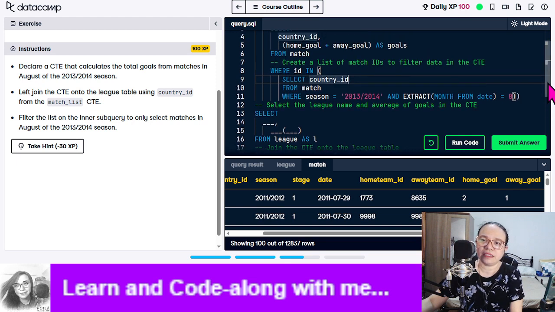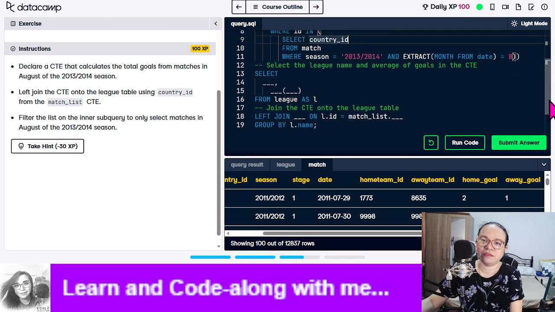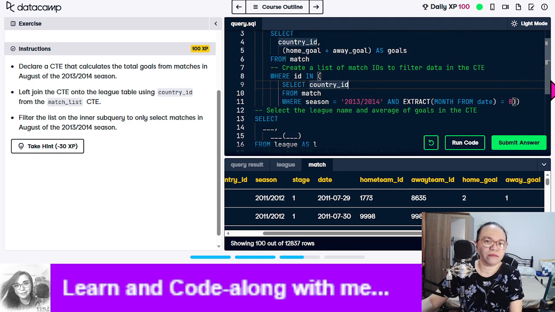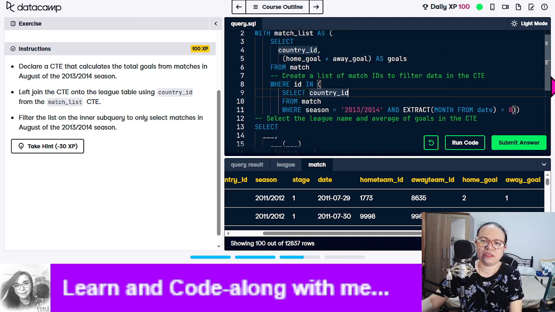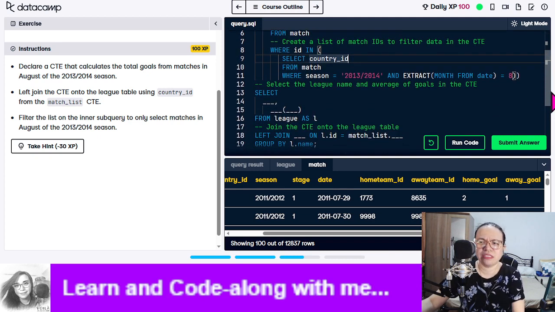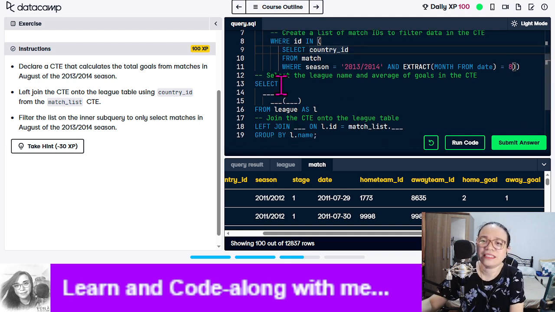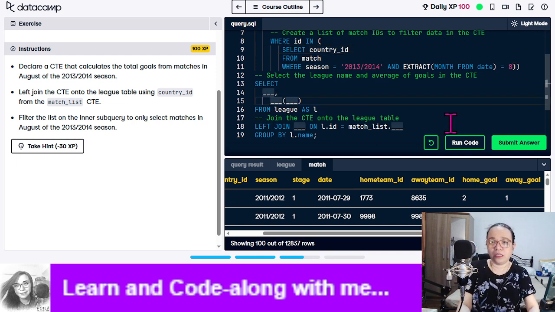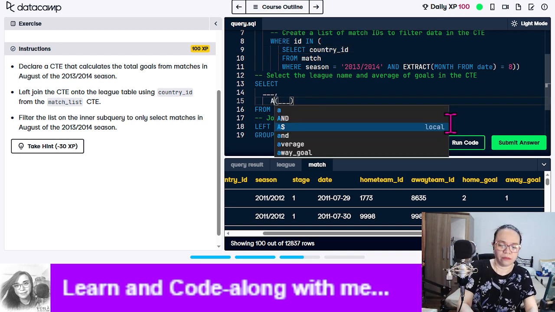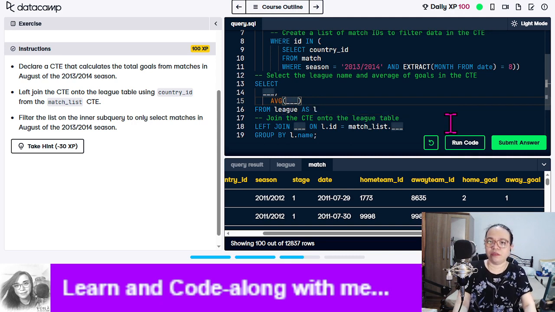Select the league name and average. Why is that instruction not complete? Select the league name and average number of goals. So, AVG. The goals.